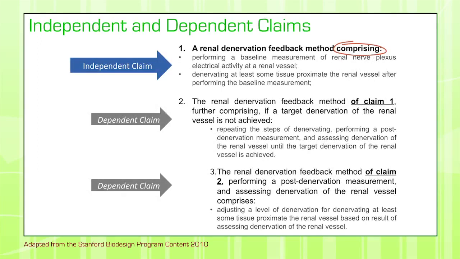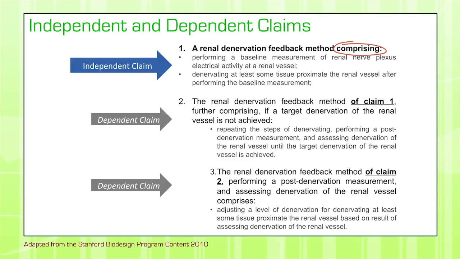A patent always starts with what is called an independent claim, followed by several dependent claims, and possibly other independent and dependent claims. As you can see here, the writing might look really complex, but we can actually break down what a patent claim is and how it must be written. So let's take a look at these patents' independent and dependent claims.